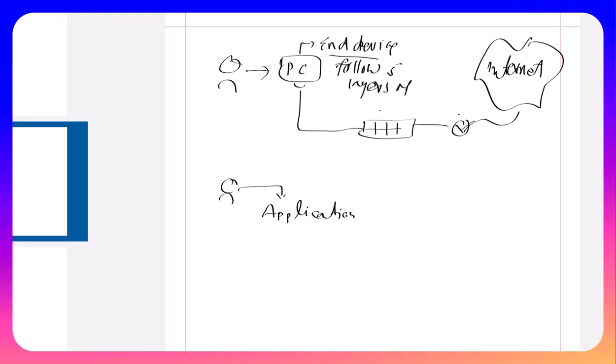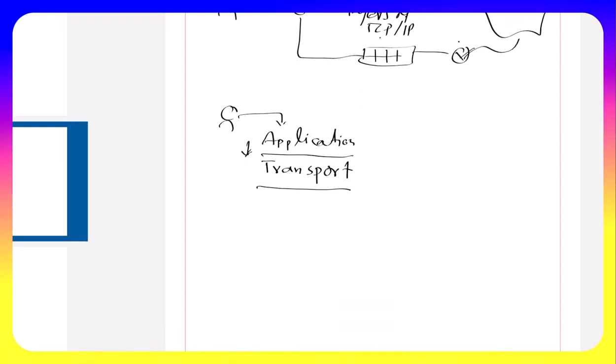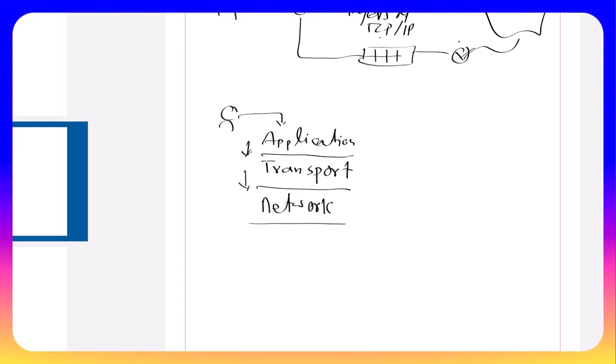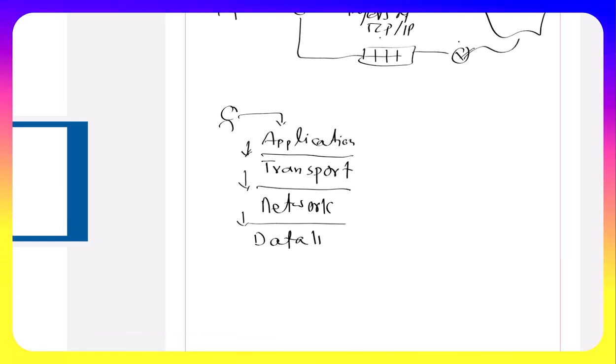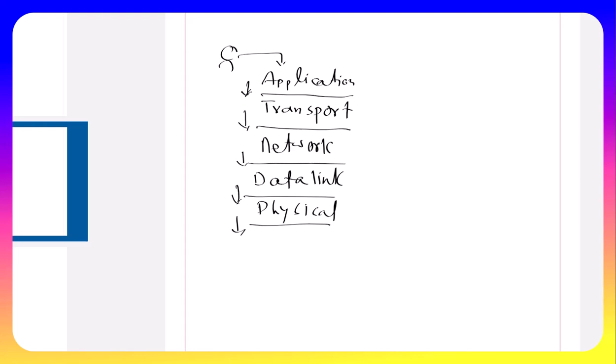That's why the user will interact with the application layer. The application layer will accept data from the user, process it, and forward data to the transport layer. Further, it will be forwarded to the network layer, then to the data link layer, and finally to the physical layer. Here the data will be converted to signals to be forwarded over the network. But when it travels over the network, there is a network issue.